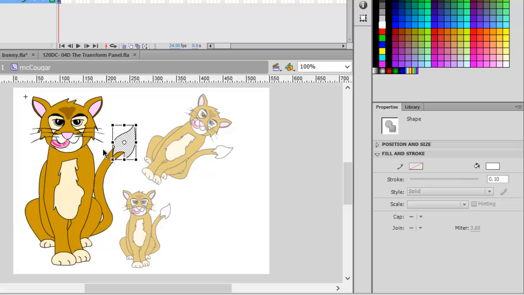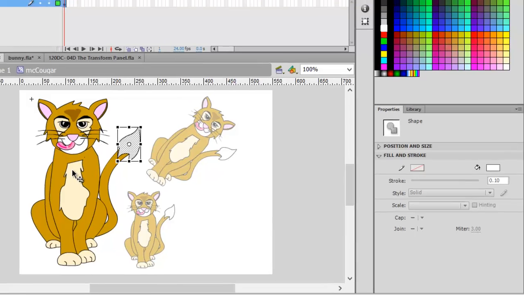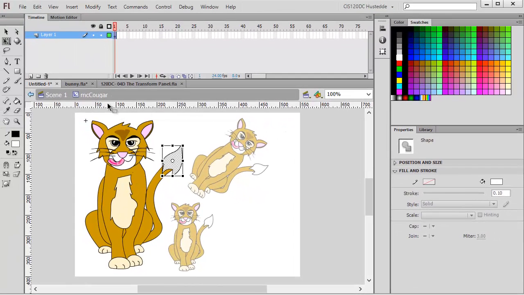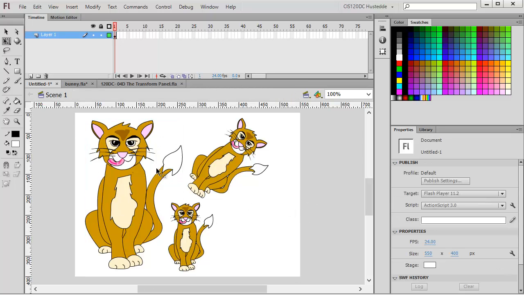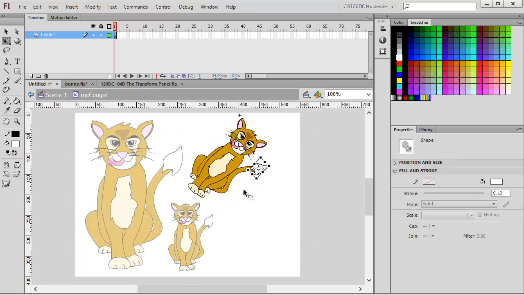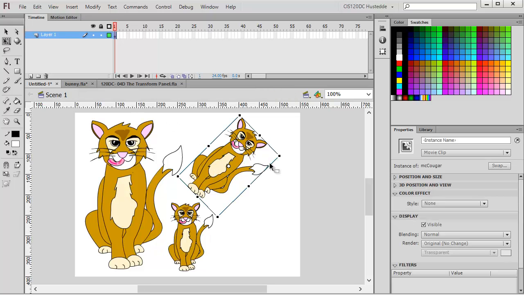And there might be something where I realize, oh, I drew something wrong and I want to come back and change it. And I can change it by burrowing down into an instance on the stage to where I'm in the definition for that movie clip. You can see on the timeline here, I'm not in scene 1, I'm in MC Cougar. If I want to go back to scene 1, I'm back on the scene. When I'm burrowed down in, it doesn't matter which one of these I would go into, notice everything else grays out. So I'm burrowed into the instance of this MC Cougar, but again, if I make changes, it's going to affect every other instance. Okay, so let's go back and look at the library a bit.